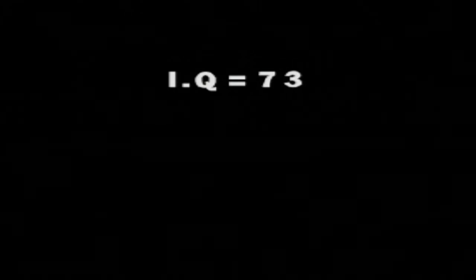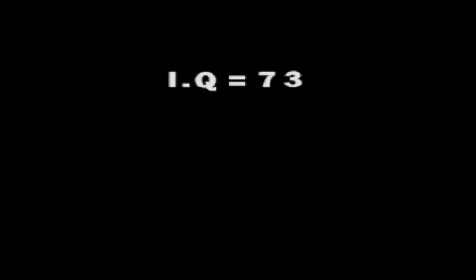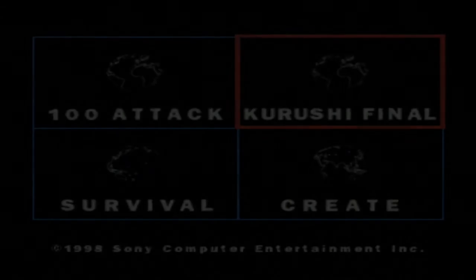Yes, according to this, I have an intelligence quotient of 73. I apparently function below the average. Thanks, game. Now, I'd like to point out, this is of course not to be taken as an actual IQ test. If you doubt my intelligence, then, well, screw you. I know I'm smart. Shut up.